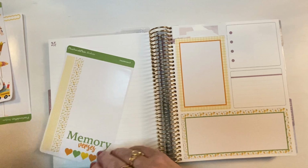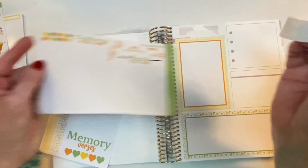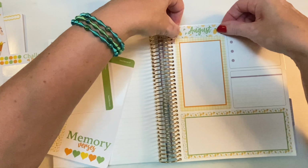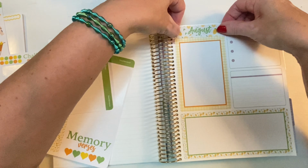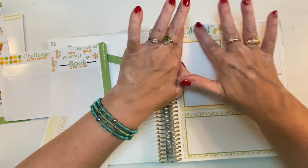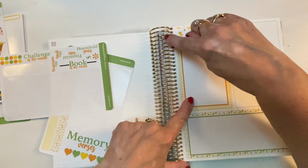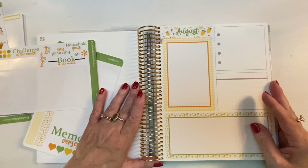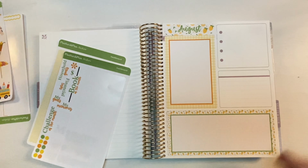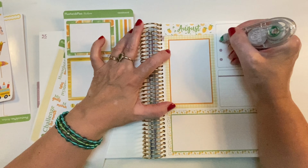Let's check it out and see if that is sufficient. So I've got this little header here with lemons on it. Let's see if that does the trick. I think it does. I mean, I would like to not have this color all the way into the coil, but that's all right.